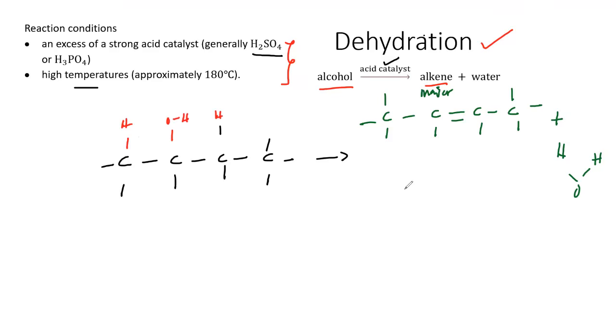Okay, let me go back to my original one in case someone was writing this like that. That's my original one. That's the major. I just want to write the minor. I'm removing the H and the OH there, but the OH will be now the one that I removed. Let me just remove this. There is gone. Is the H on the left-hand side. And I form water, and those are the conditions. All right, that's dehydration.